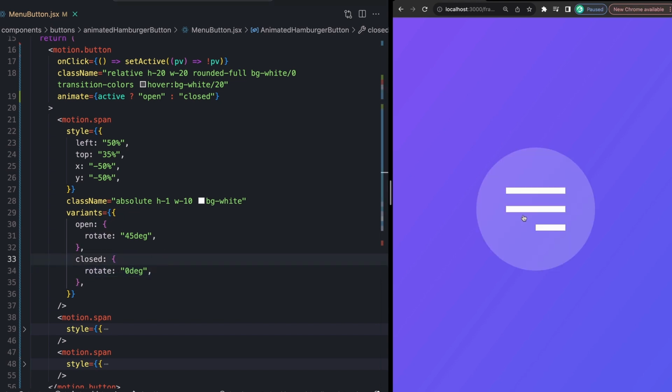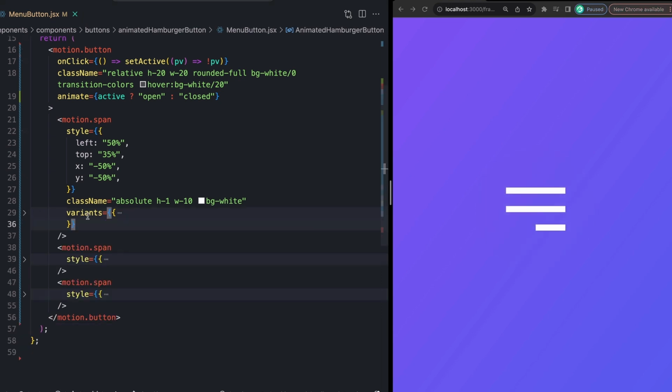Just to see that actually working, we can come over and just click this, and there we go. Anytime we click on this, we rotate by 45 degrees. Super nice. Now this is a little bit springy, which could be cool. Maybe that's something that you want, but for this example, I just want to explain how you can actually change the behavior of your animation. And more specifically, I want to explain how you can change it over multiple different animations or multiple different elements.